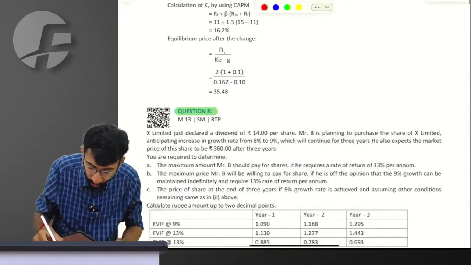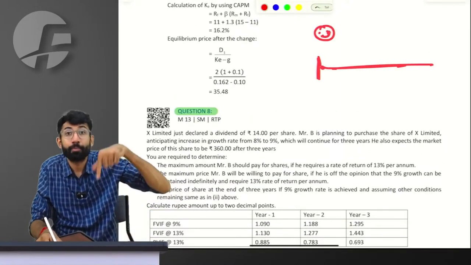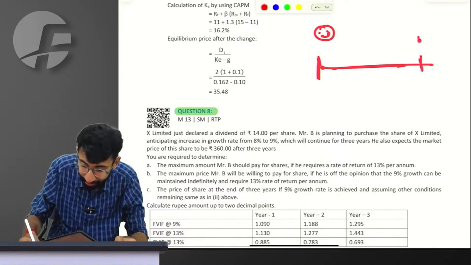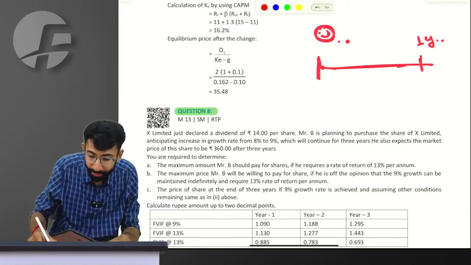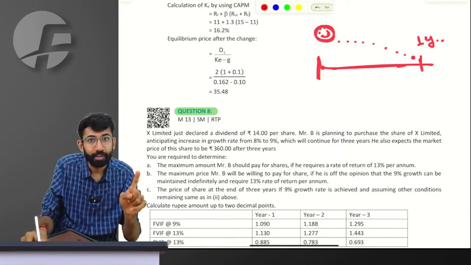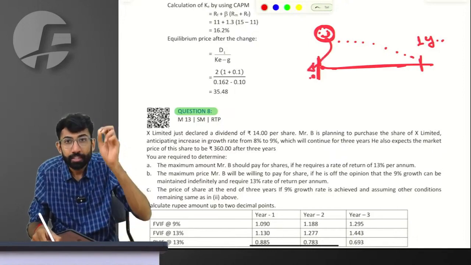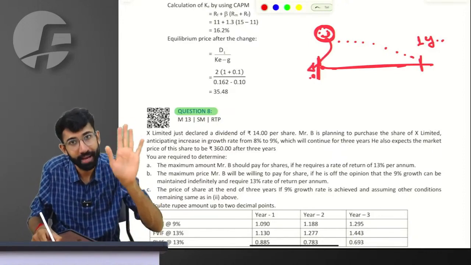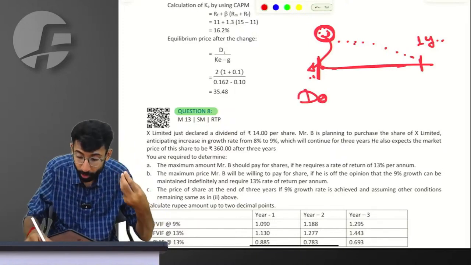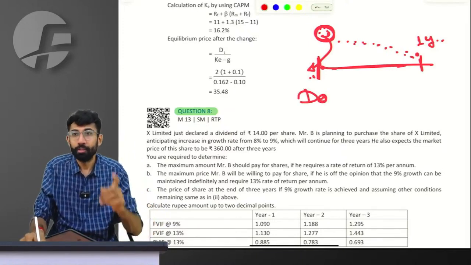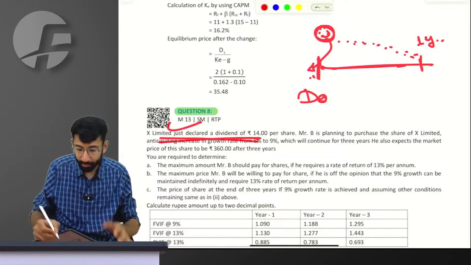Sahil, let us imagine on the timeline. D0 is today's point where we stand. D1 is next year for us. So today when we stand, if we say company will declare, it is D1. But company just declared, company has declared, paid, which means it has happened, which means it is D0. We are talking about the past, not about the future. It cannot be D1. Could I please explain this to you? Everyone else? Right? So fine.